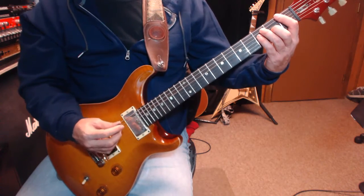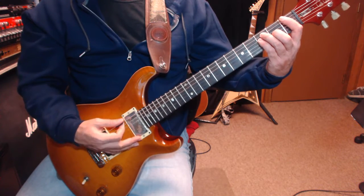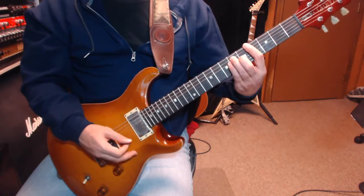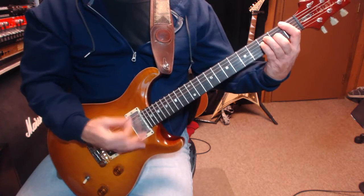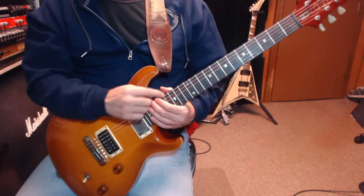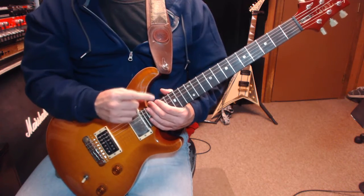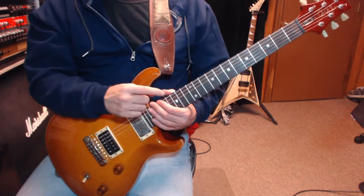So now you're going to try and play it a little bit more evenly, and so forth. And you're going to play the same game. You keep trying to get to that 4, and if you hit one and mess it up, you've got to go back and keep doing that.